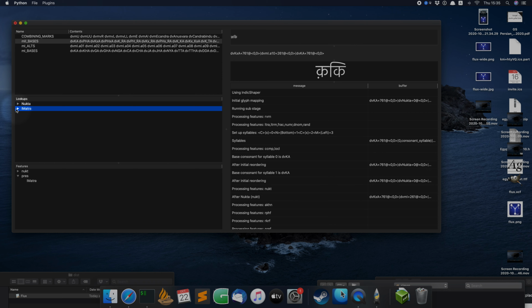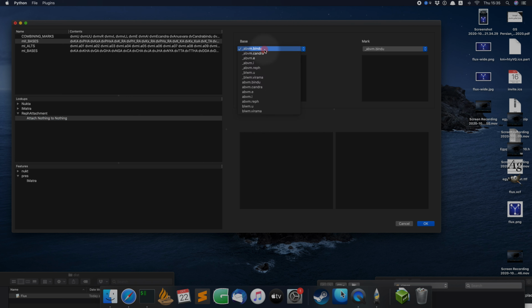Let's try a different kind of rule. For the above marks, we're going to do some mark-to-mark attachments. So we will call this ref attachment. And this is going to be an attachment rule. The attachment editor is a little bit different.